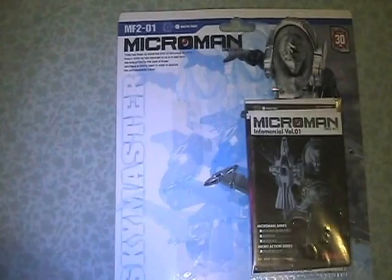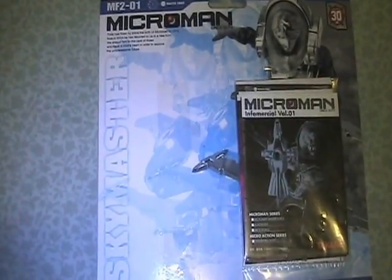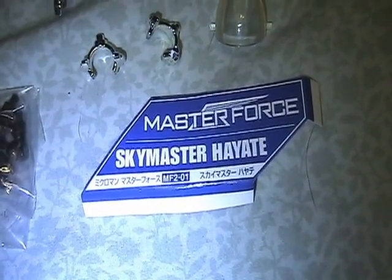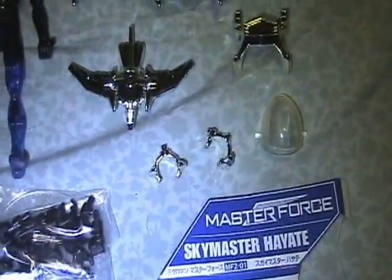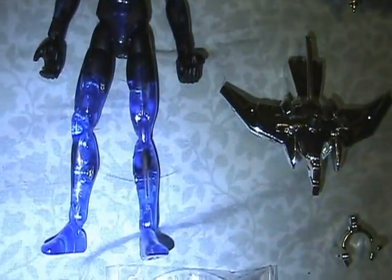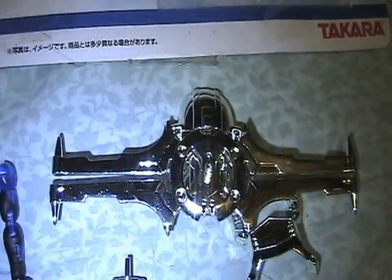The next series I'll be talking about is the Sky Masters. Now, I only have one of these figures, and he is Sky Master Hayate. Very cool figure indeed. He is a macho man. Cool blue clear type suit.